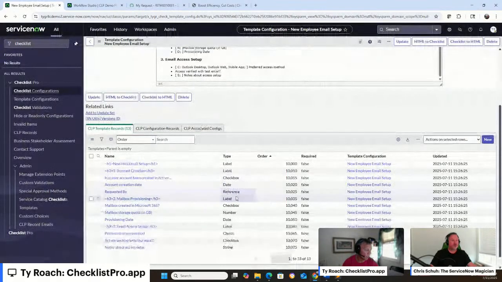You'll see a few new things, like here's our reference field. We got a reference to a user table. We got a string, a multi-choice list, a number of fields. So we're starting to just show some of the different data types.